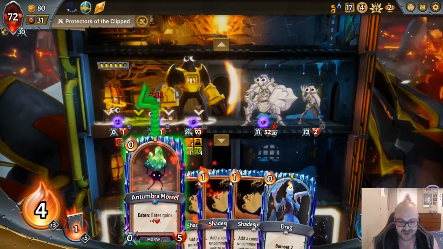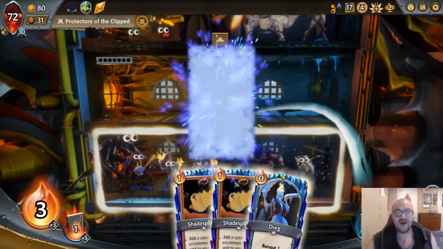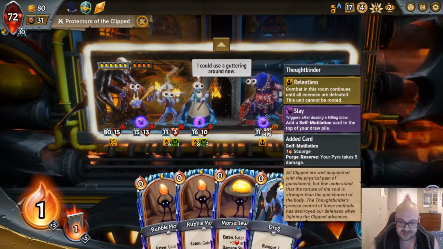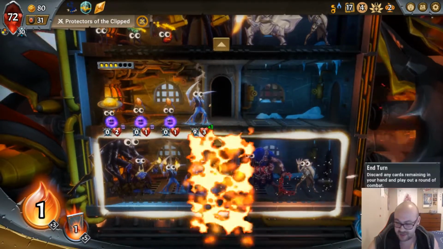This sucks, because you're getting through, and I can't do anything about that. And you're going to do 13 damage to the pyre! Bleh! That sucks. Why? Why so much? Where are all my Antumbra assaults, dude? Well, I mean, you better start eating, man.